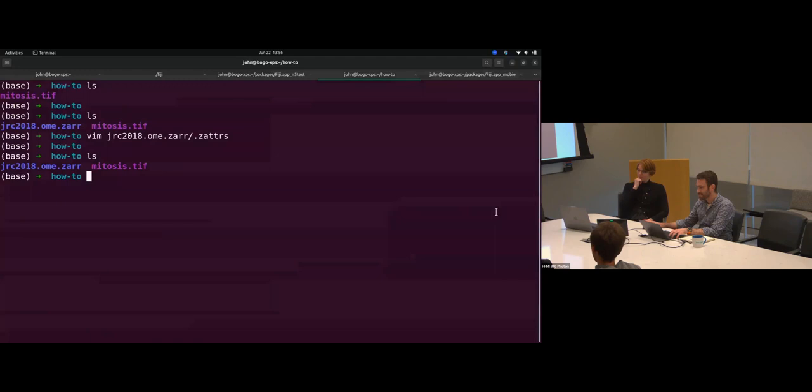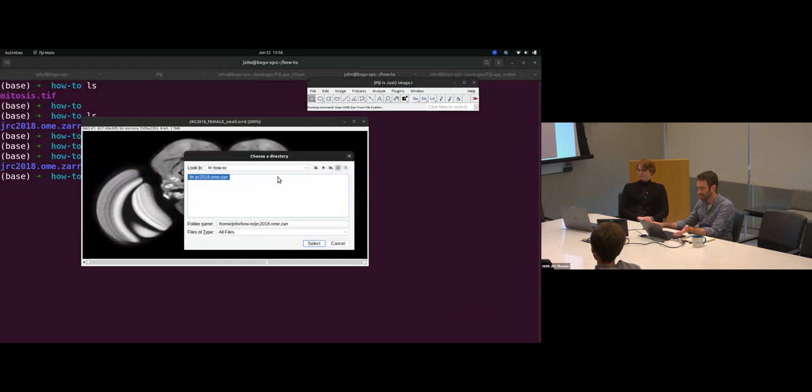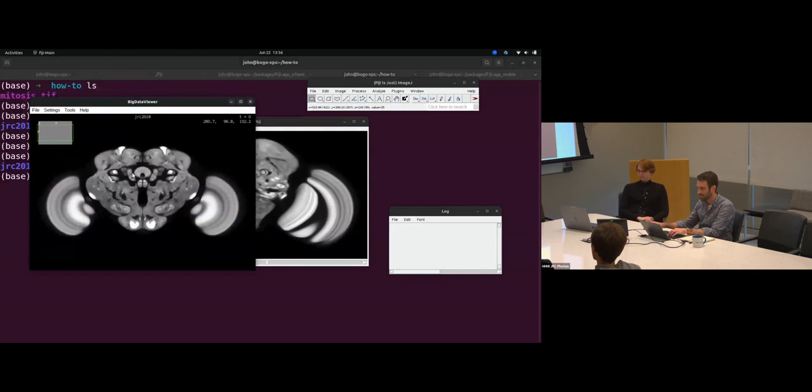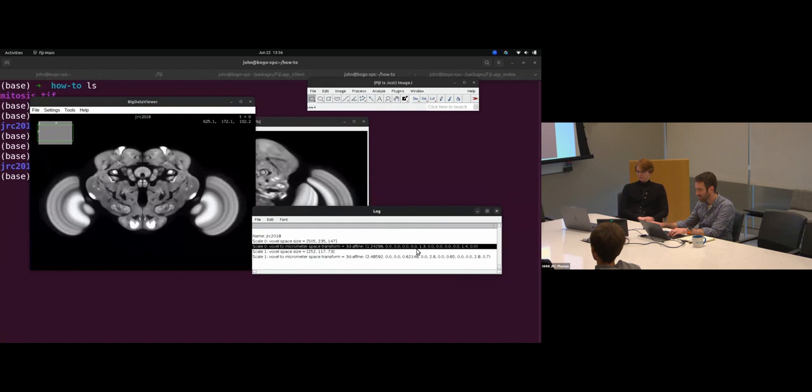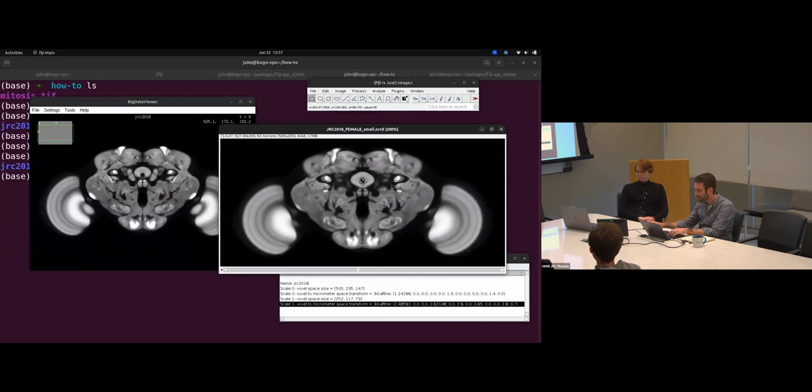So we wrote something. You had better be able to read it. Let's just make sure you can read it. Open OME-Zarr from file system. Now I'm just going to click the directory that I just created, select, and it popped it open right away. Something that I happen to know, it reports to us what the voxel dimensions are. So this is correct for scale level 0. This is correct for scale level 1. And we're going to verify that. If you look at this part of the Fiji window, it tells you what the physical and pixel units are. So this is like 313 in physical units and 252 in pixel units.